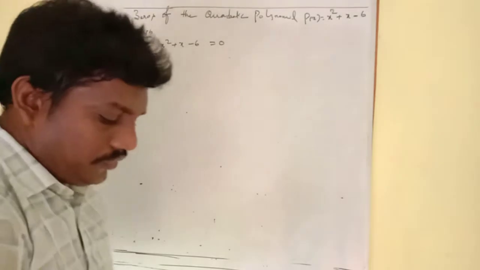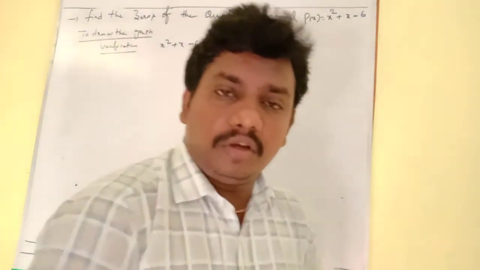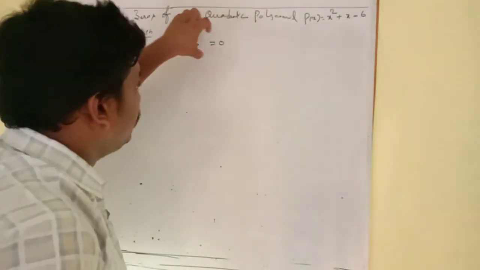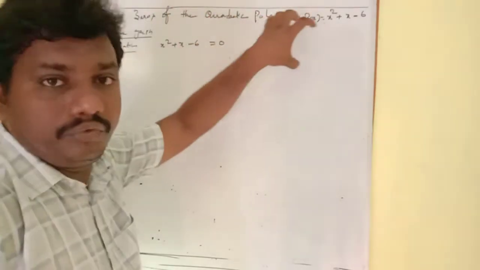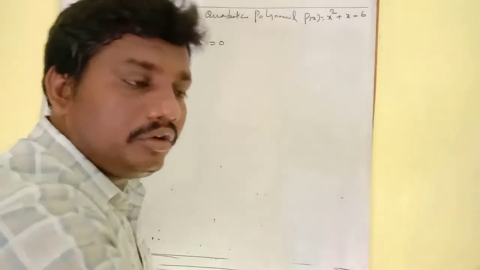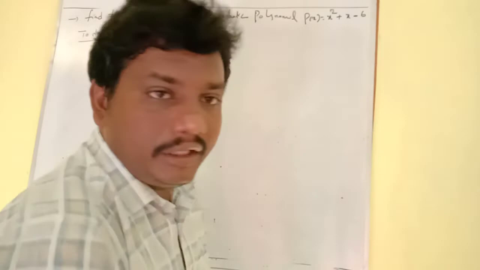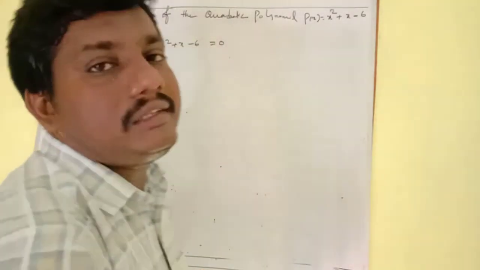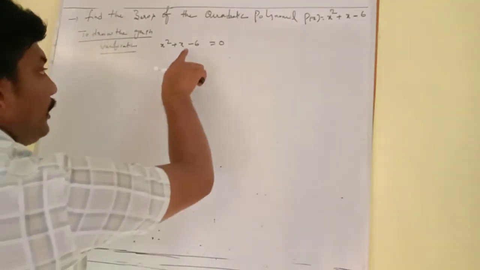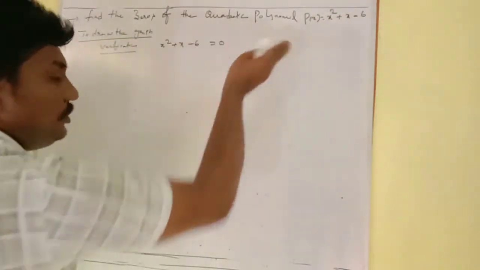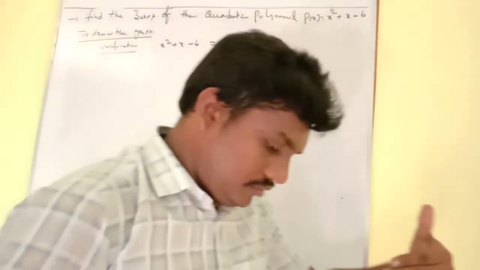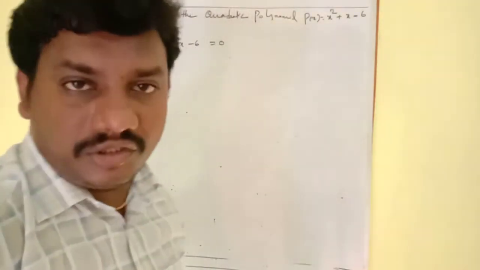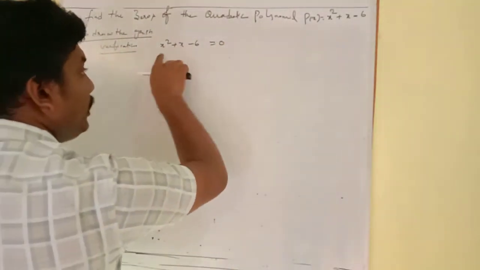Whenever we need to find the zeros of the polynomial, we make the total value 0. We know that when the value of the polynomial is 0, only then we are getting the zeros of the polynomial. Those real numbers only are taken as zeros of the polynomial. That's the reason why I am equating the given polynomial to 0.